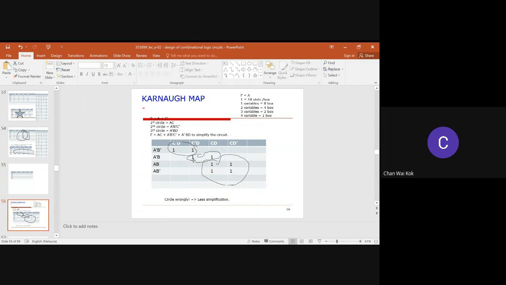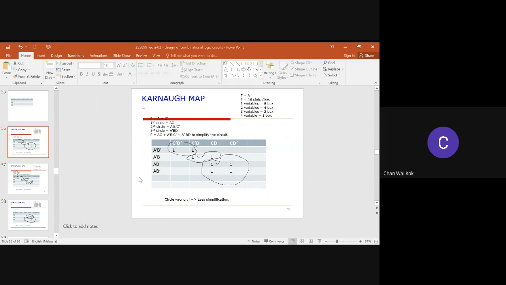Then the third line is A, B, C, D. A bar, B bar, A bar, B, D. So this is a simplified solution using Karnaugh map.